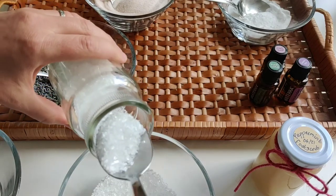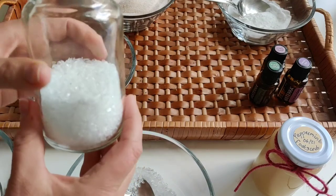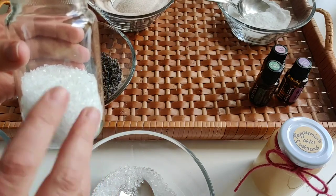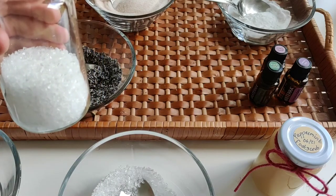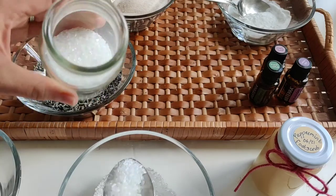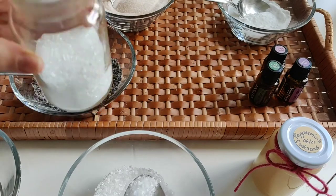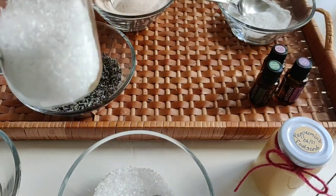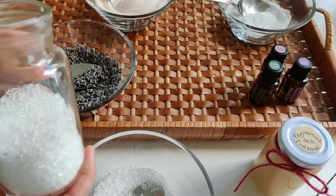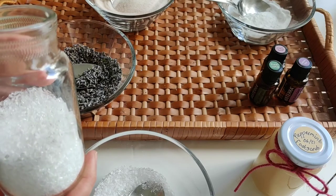These are like the larger crystals, so it's like the analogy for organising your life: when you're planning out your life you put the big boulders in first, because the smaller boulders can fill in the holes. Whatever is the most important thing to you, you make sure you do that first. That's like the larger boulders. Things that you really want to do or really feel you have to do.